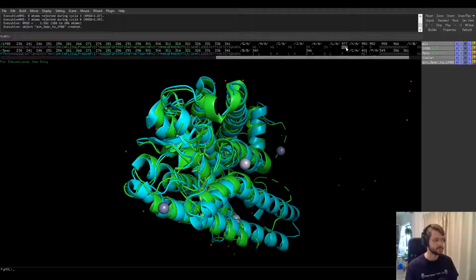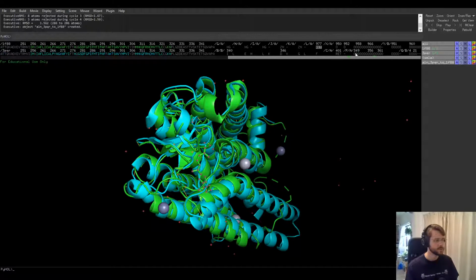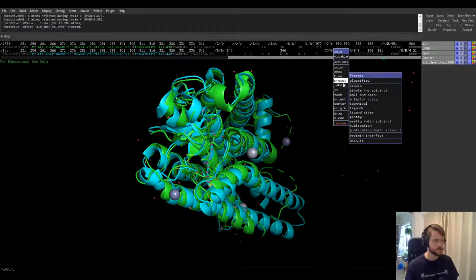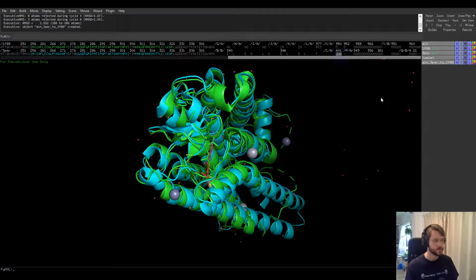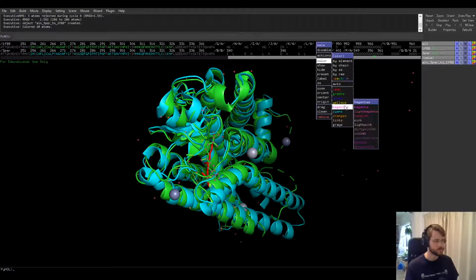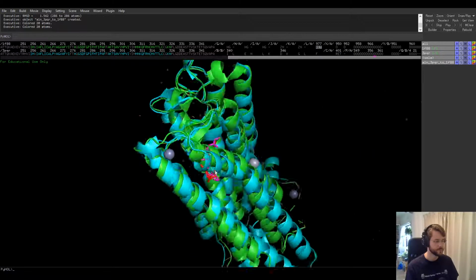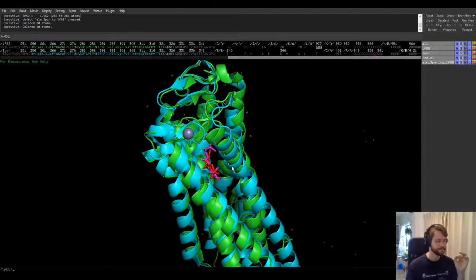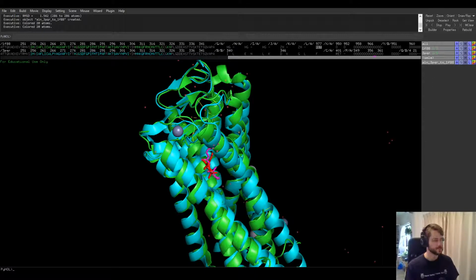And to make it more visible, we are going to give it a different color. Maybe one we can make red, and the other one we can make magenta, right? And yes, it sits very central on this protein. Actually, for a little bit of explanation, let me switch back to the presentation, right?